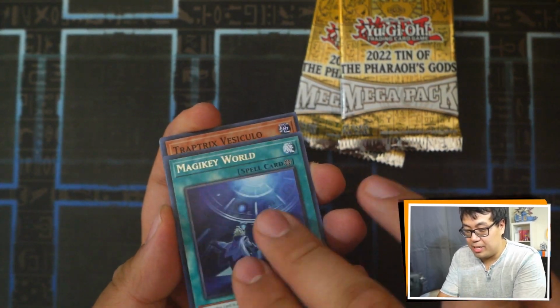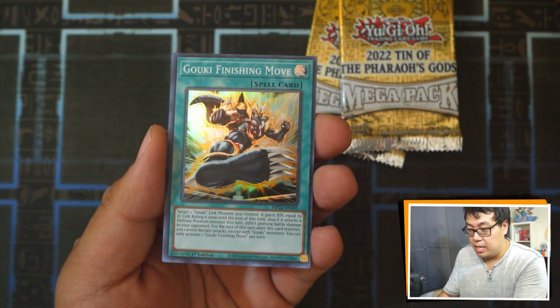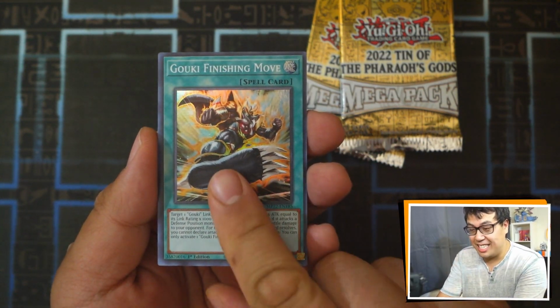Okay, so we'll get rid of the pins. Look at that. Perfect. Magic Key World. Vesiculo. Oh, beautiful super. Nice card. Goki Fusion. Oh man, for people that like feet.